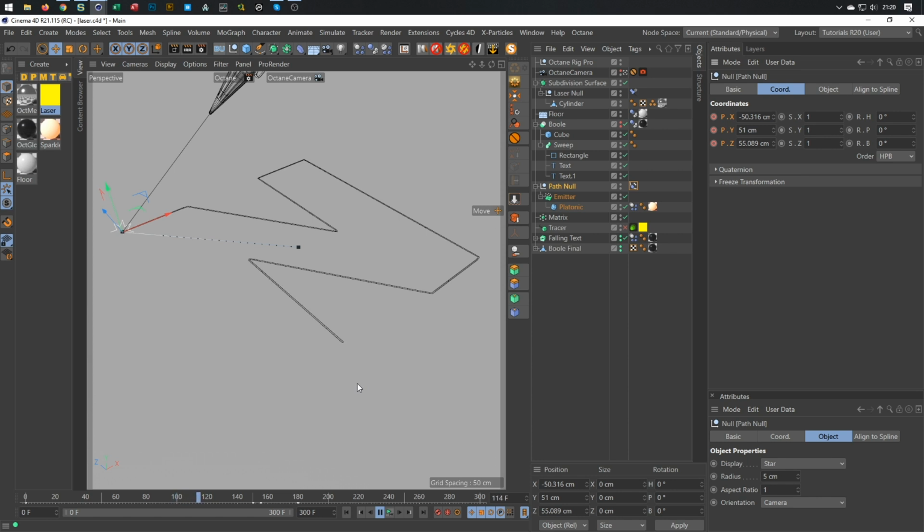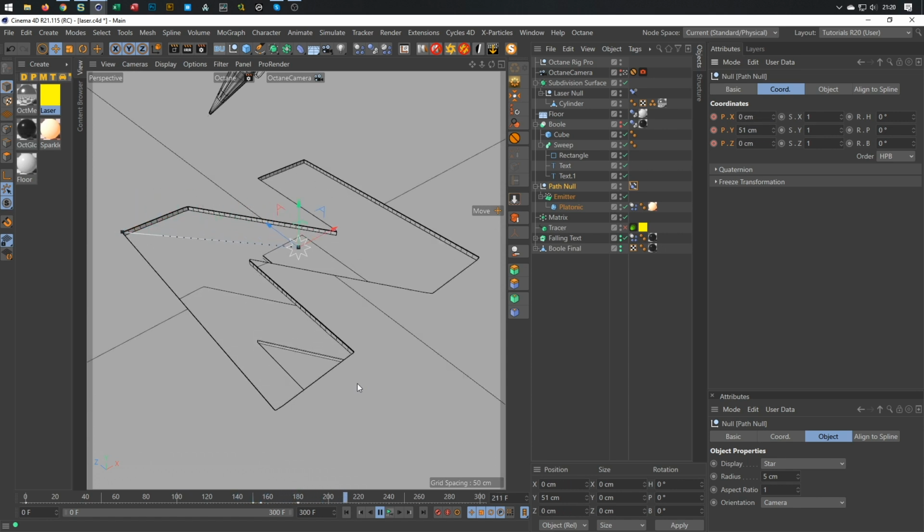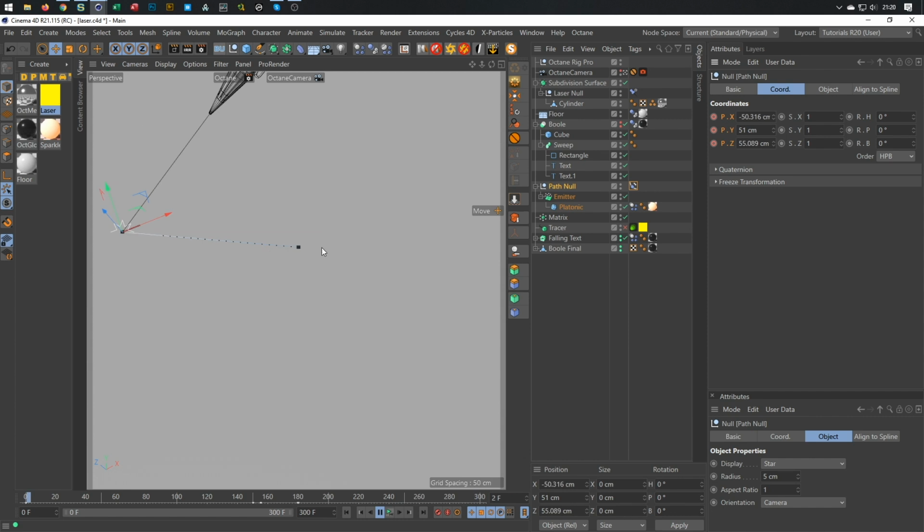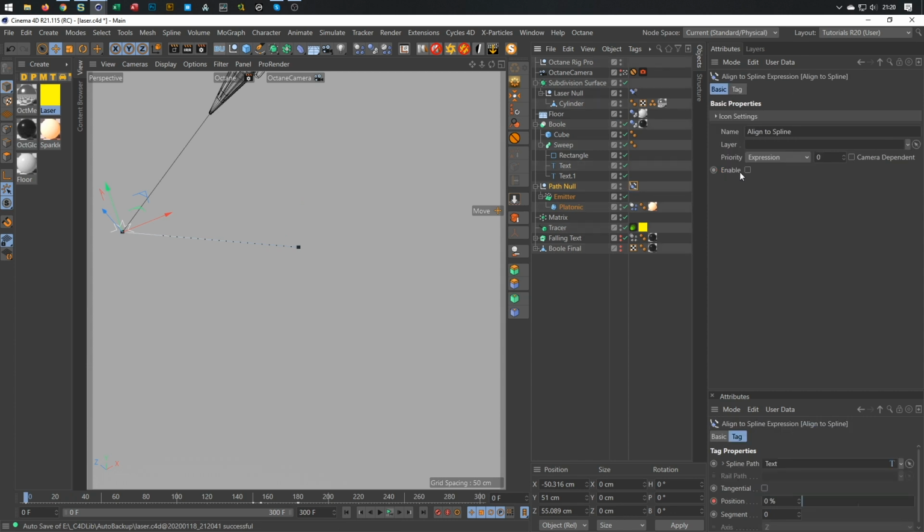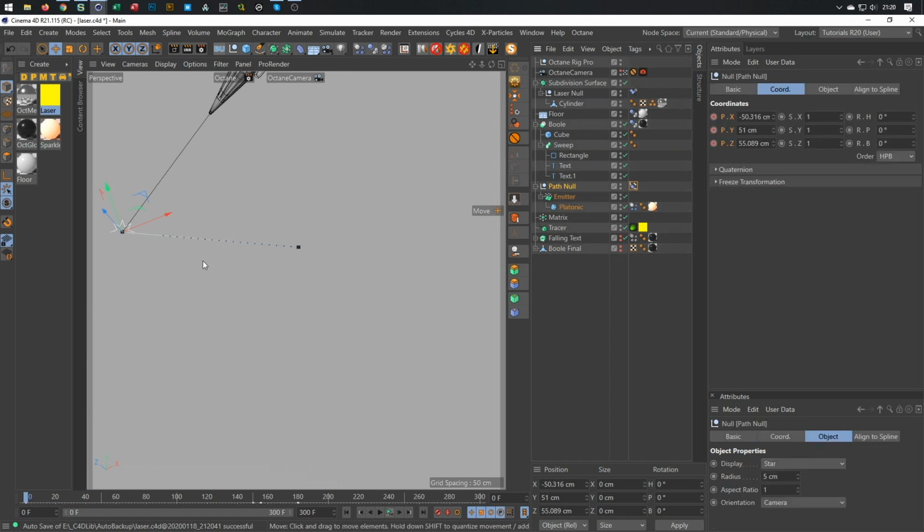And why? I thought this would be so easy, and now, come on. When I do it by hand, no problem. I take this null here, path null, and I say, okay, let's go to here.